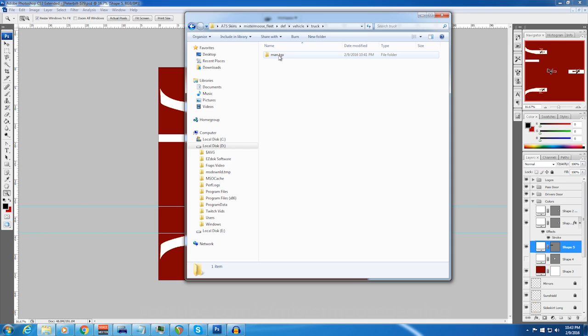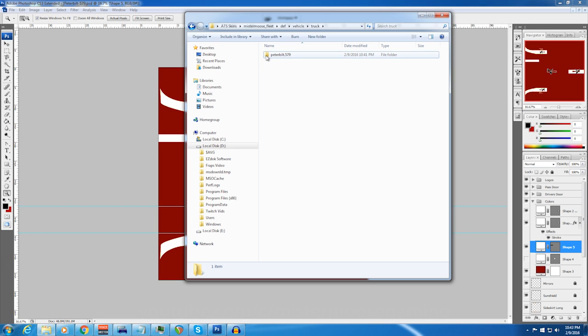That is not a part of American Truck Simulator. We need to change that. We're going to change that to the model of the truck that you used the template for. So in my case, it was the Peterbilt 579. So I will come in here to rename it. I will rename this Peterbilt .579. Make sure you put the period in there. If you're doing the Kenworth, it'll be Kenworth .T680. All right, so for this one, it's Peterbilt .579.